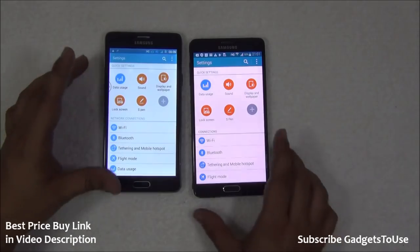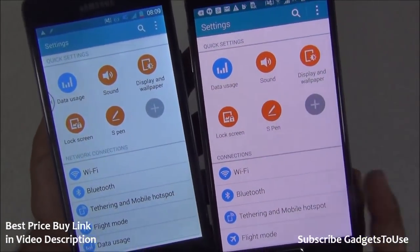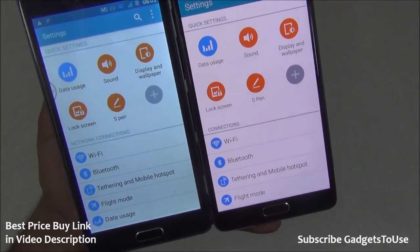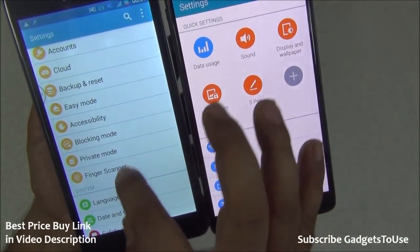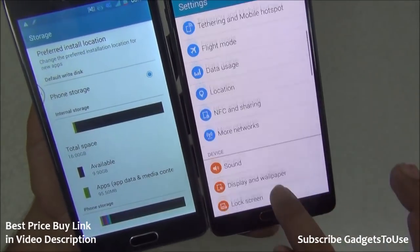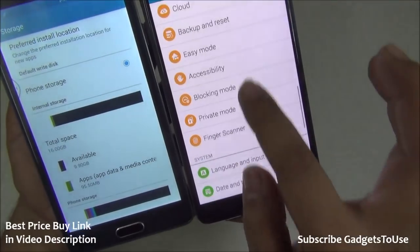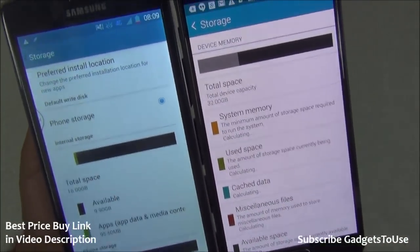So we are in the settings, and setting wise they are also looking same. So you have the same icons being used, same design which is being used, but if you go to the storage part, you will be able to find out some of the things with the help of which you can find out which one is fake and which one is original. And let me just go into the storage part over there as well. So this is how the storage is being indicated.